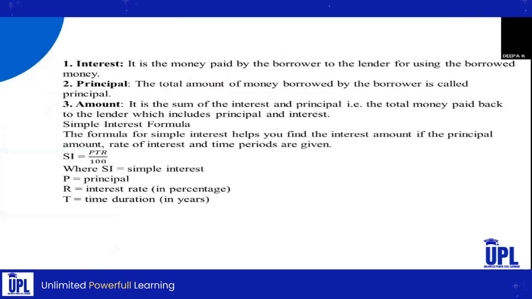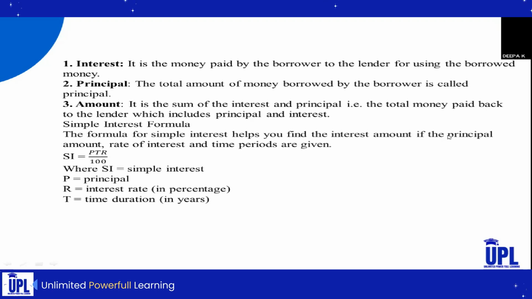Let us see. The first concept is interest. What do you mean by interest? Usually we know that interest is the money paid by the borrower to the lender for using the money. So interest is nothing but the price you pay to borrow money, or the return earned on an investment, or moreover the amount received on the money lent is called interest.